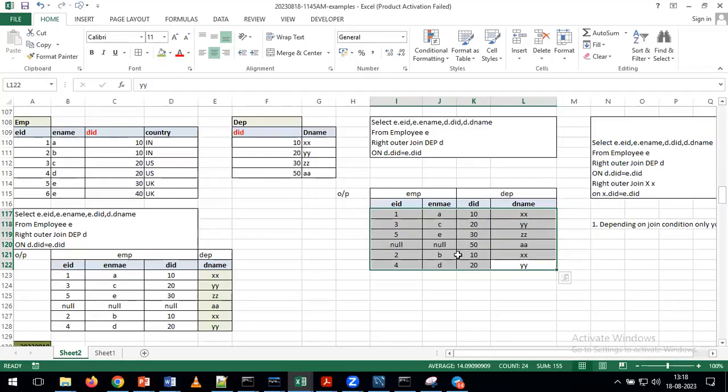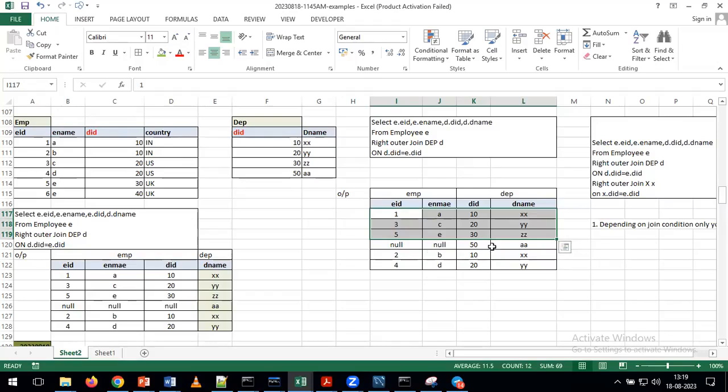Necessarily the order should not match, right? No, don't consider the order. You need to ensure that all the records are coming or not. Here I am writing all this data manually in the Excel sheet for understanding what we are discussing. First we discuss that it gives all the records, then the matched record, then the unmatched record. That is for our understanding.